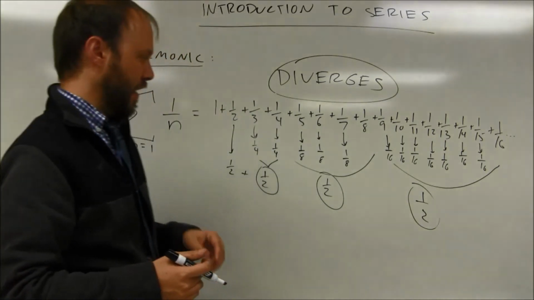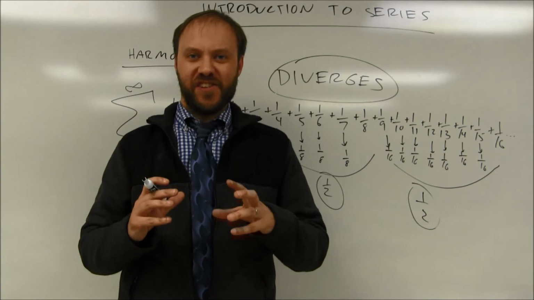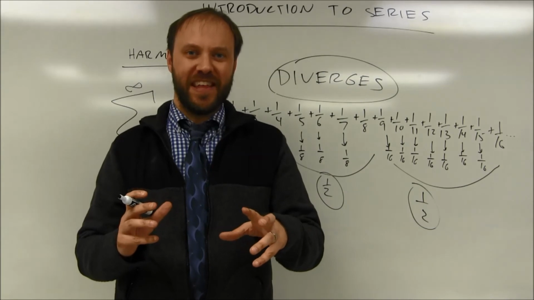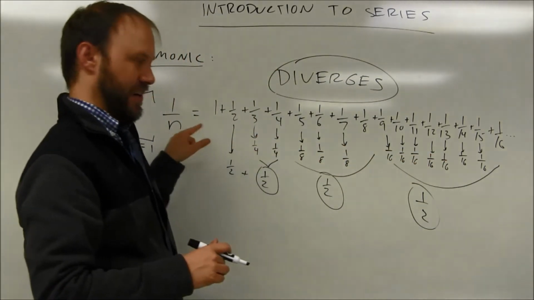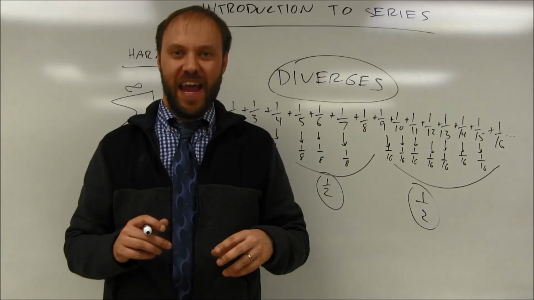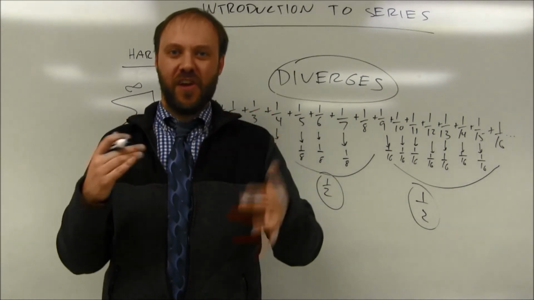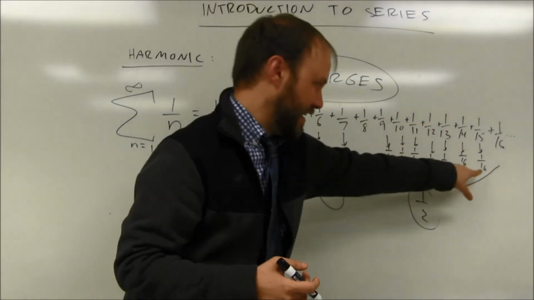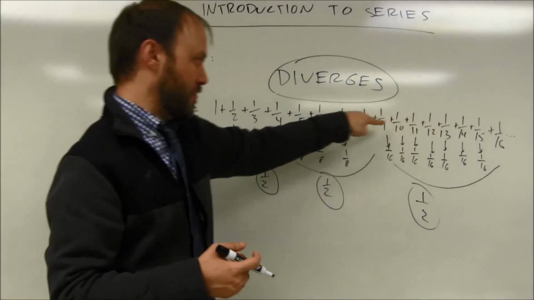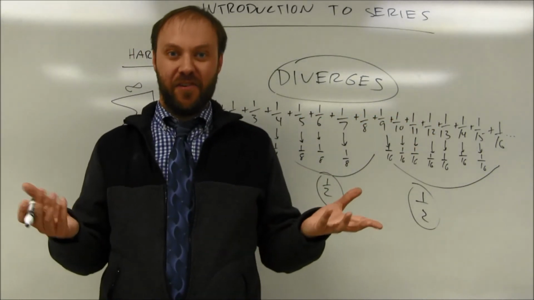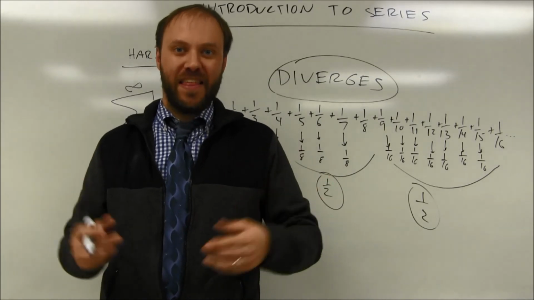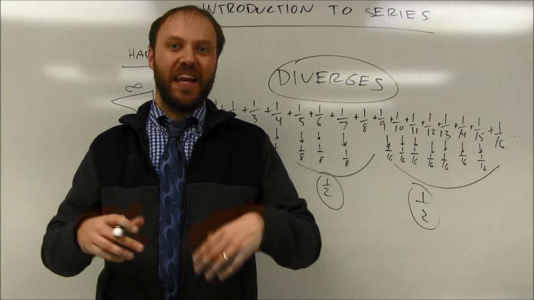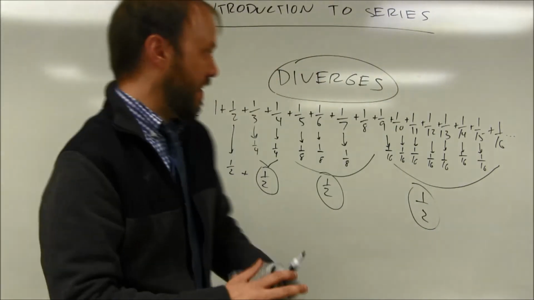By the way, just a little bit more background here. What I've actually shown is that this series is bounded by a divergent series that has terms that are less than or equal to the terms of the original series. Okay, so in other words, if I can show, hey, there's a series in which all of the values are less than or equal to the values of this series, and that series diverges, then a series that has some terms that are bigger than these terms is going to have to diverge as well, because we're going to get something that's bigger than infinity when we add all those terms up. Okay, so that's the basic idea there. So anything that turns into the harmonic is going to be a divergent series.